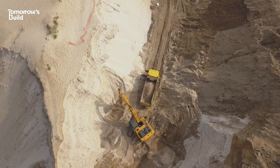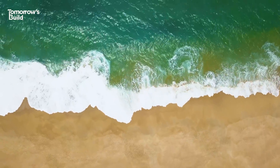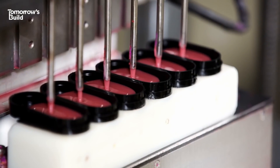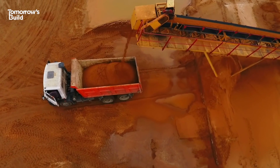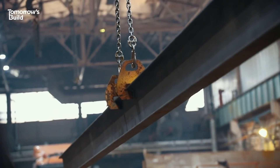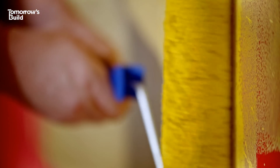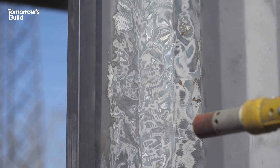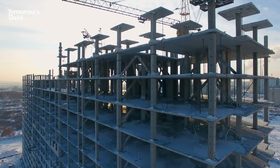Let's start with the obvious. Sand is really, really useful. So useful that it's the second most consumed resource on this planet after water. It's used in pretty much everything, from cosmetics to wine and computer chips. But no industry has more of a love affair with sand than construction. It's used to create the steel in our skyscrapers and glass in the windows we look out of. It's in the paint we use to decorate our buildings, and when they get dirty, we blast sand onto them to spruce them up again.